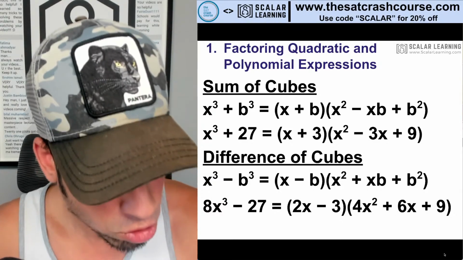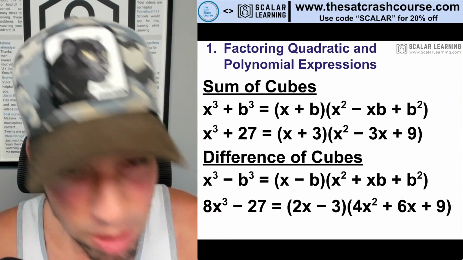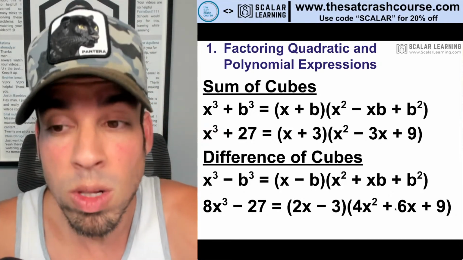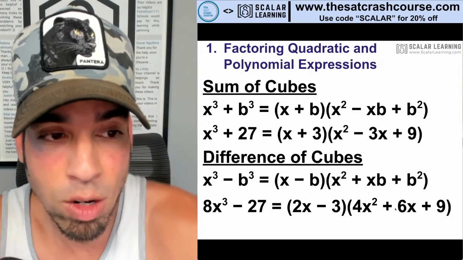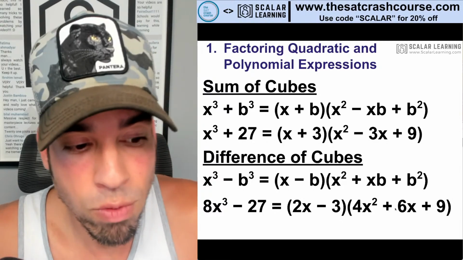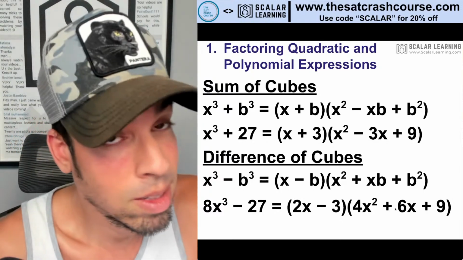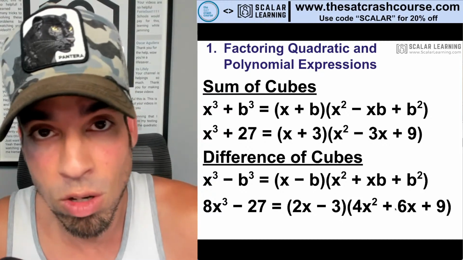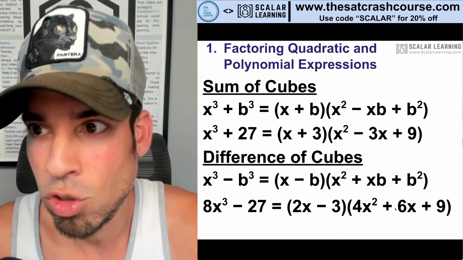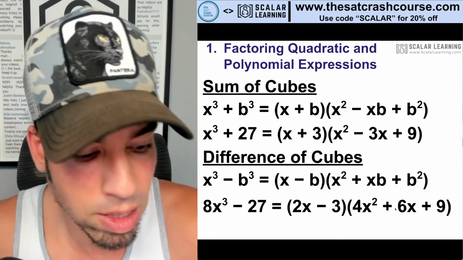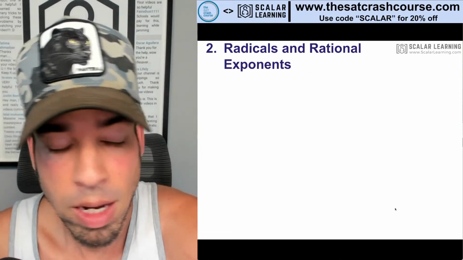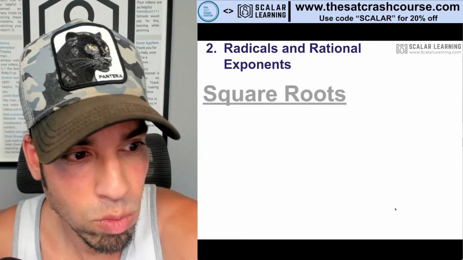We got a question here. For the star method, can you just use the quadratic formula? Yeah, you can use the quadratic formula if the goal is that you're trying to just find the zeros of that quadratic. Absolutely. In certain cases, they're going to ask for the factored form or something like that. So that's also why, even if you know the quadratic formula, you might still need to know how to factor a quadratic. But I will mention that once again, I don't recall seeing too much on this digital SAT in terms of factoring with the leading coefficient other than 1, but I wanted to give it to you just in case because it is fair game.